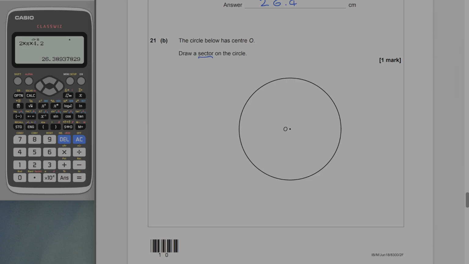So I always remember this as sectors of a pie chart, so that would be a fairly straightforward sector. Technically speaking, you could have got away with that because that's 2 sectors of a semicircle. But that would be the one I would go for.